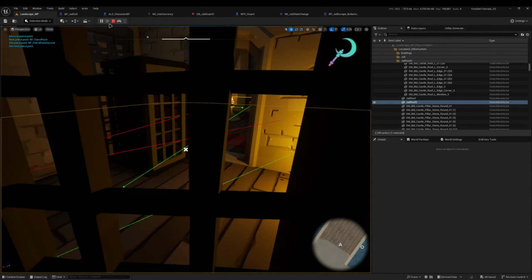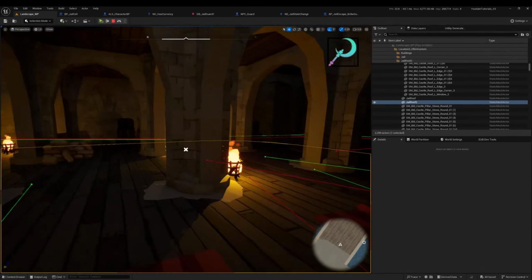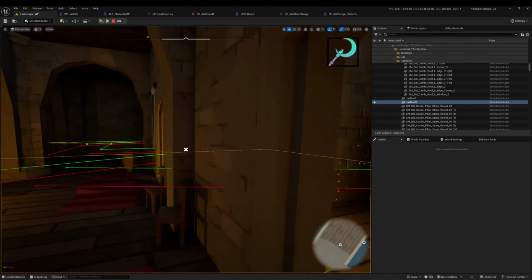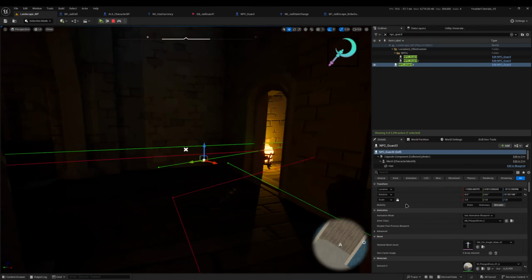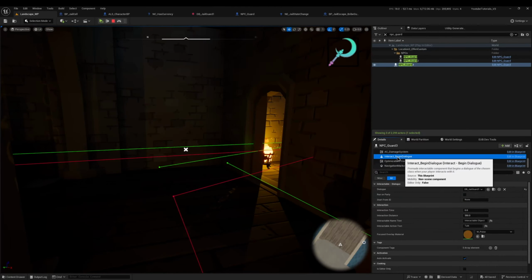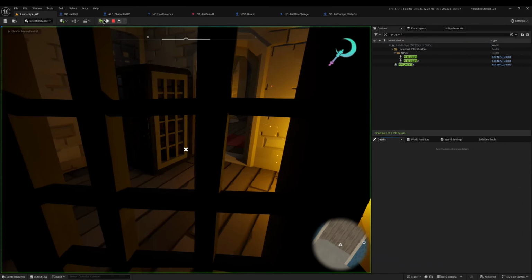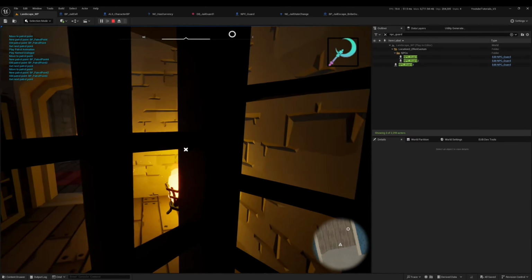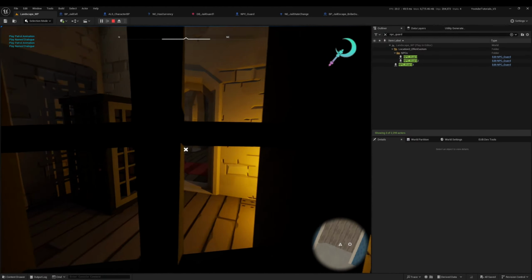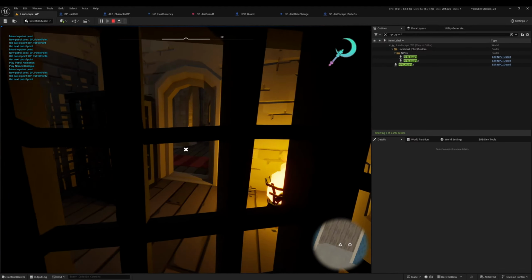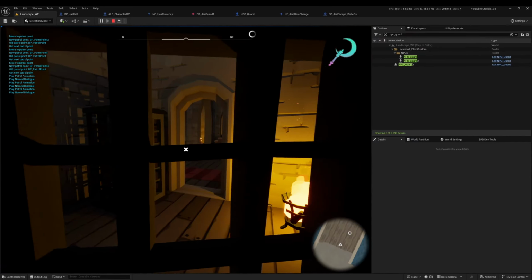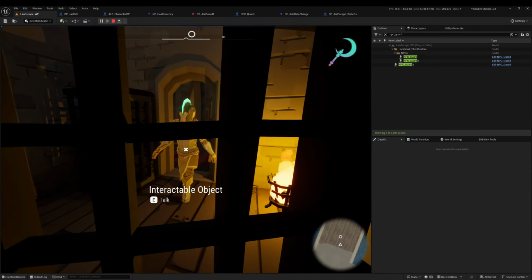If we just press F8 to break out and just pause it, if we find the guard who, because of the optimization, has been hidden away. So if we find the guard here, we can check his dialogue. So on interact dialogue, we can see he has been assigned jail guard 1, which is a good sign. So if we play the game and just wait for him to casually walk up, the reason we can't see him is I've got a plugin called NPC Optimizer, which basically hides anything on screen, optimizes the NPCs and stuff, makes it really nice, but it makes it a bit difficult with this. So he should be coming in now. So now we should be able to interact with him.